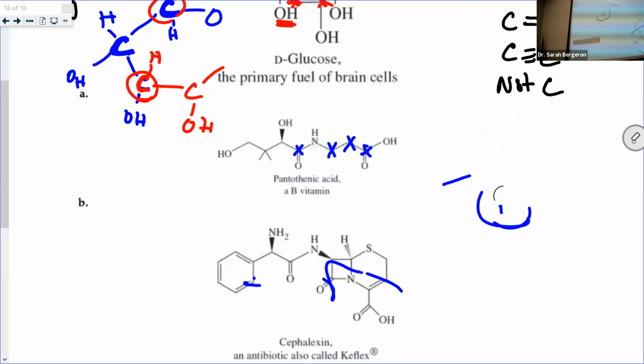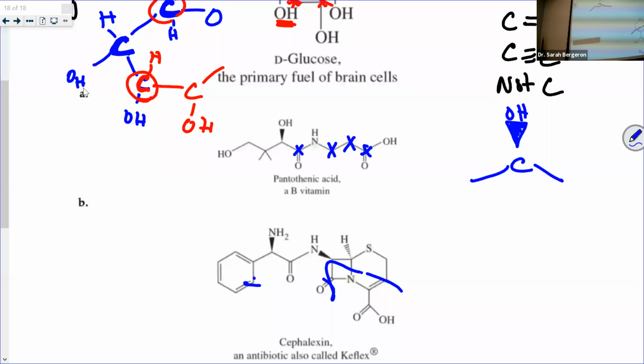Let me erase this. We have a carbon, and it's got that wedge, and it's got the OH, and it's got this coming off of it. Does it only have 3 things around it? No, it actually has a hydrogen. On either side, is it the same stuff? Carbon double bound to an oxygen on this side. Oh, no, it's not the same, right? So this one, yes, can be a chiral center. Okay, let's do our next carbon.